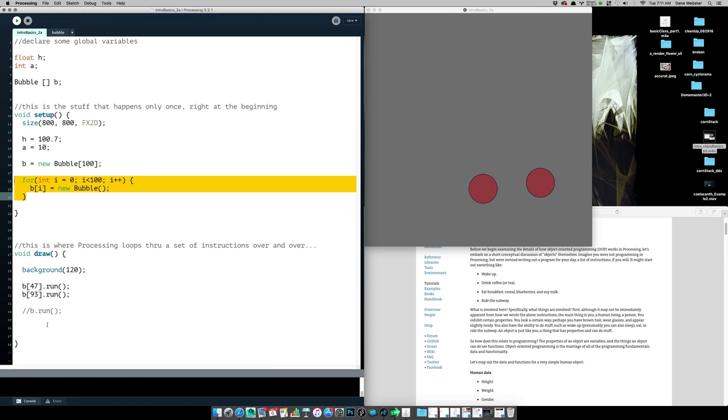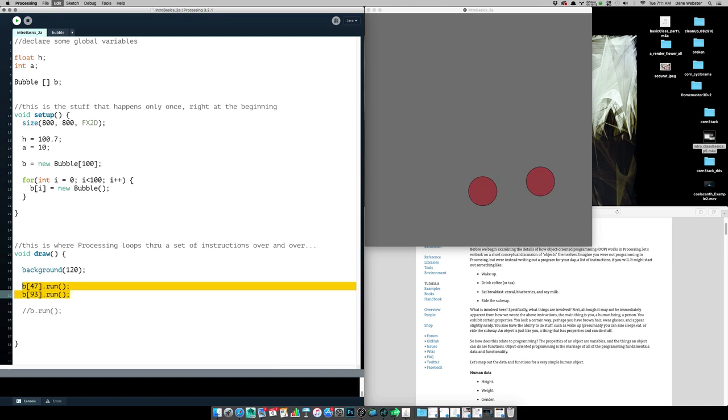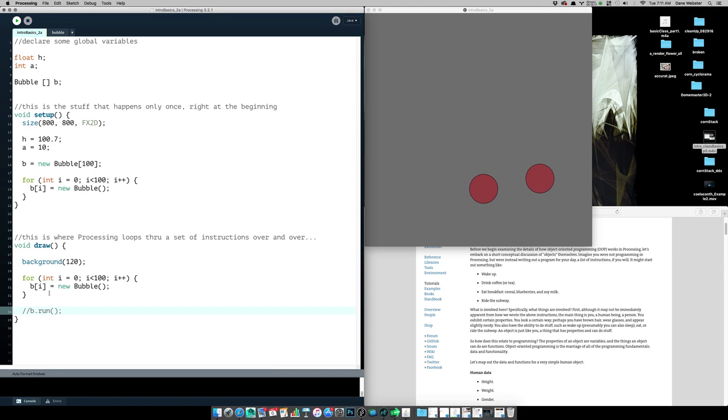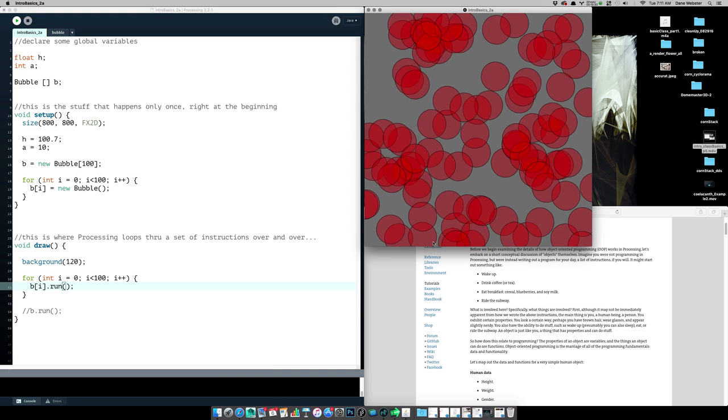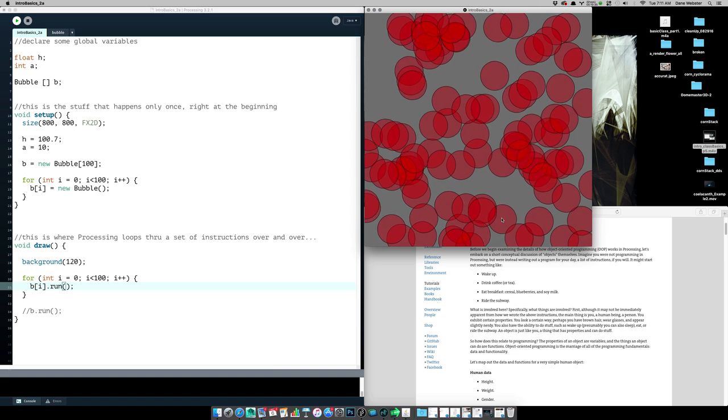Let's just copy this, get rid of those, and auto format, and then we want to say .run. So go through that list of the different bubbles and run each one of their separate run functions. Okay, so there we have that.